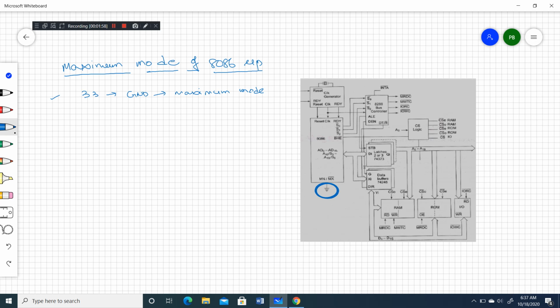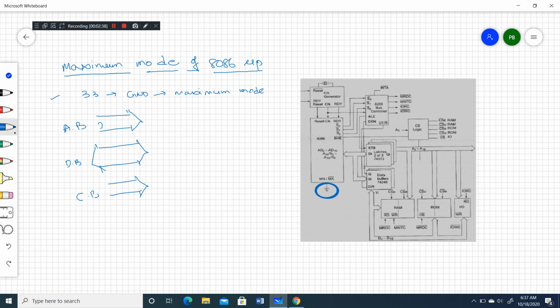So what we need to understand here is that, as in minimum mode configuration, here also in maximum mode configuration we need to use three buses: the address bus, the data bus, and the control bus, right?